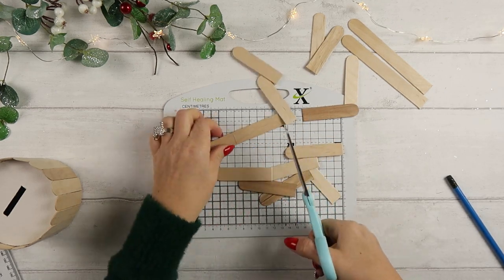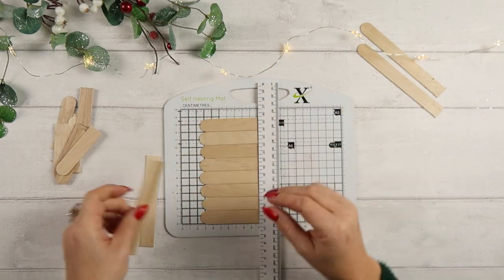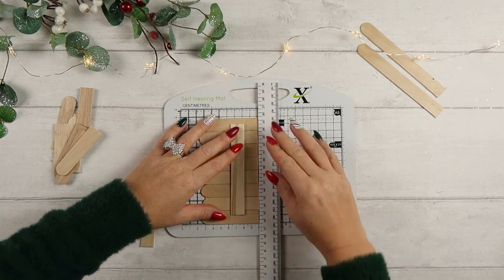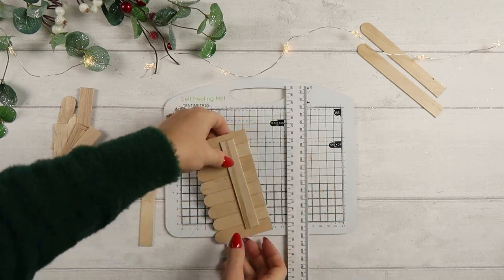For the roof part, I'm showing you how to make one side, but of course you need to make 2 identical pieces, and then I will glue them together.